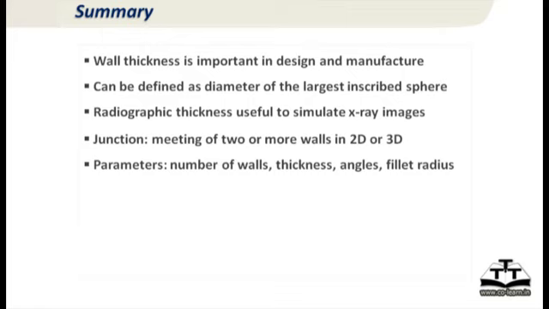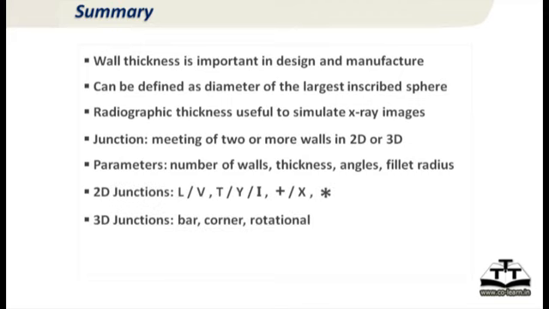Junctions we looked at as a combination of 2 or more walls, and looked at junction parameters, which we will see in much more detail in a later section. And finally, we looked at 2D and 3D classification of junctions, various alphabets of junctions and various types of 3D junctions: bar, corner and rotational junctions. This is also the fundamental language of casting design engineers. Remember, we are building a base for our later discussions. All these look simple now, but you have to remember to be able to come back to these logical points quickly. When I say thickness, or thickness change again, you should be able to come back to it very quickly.